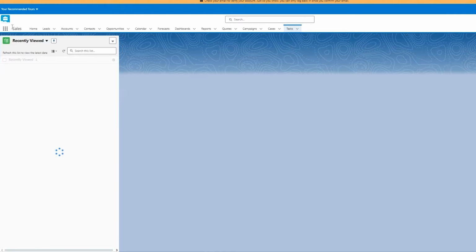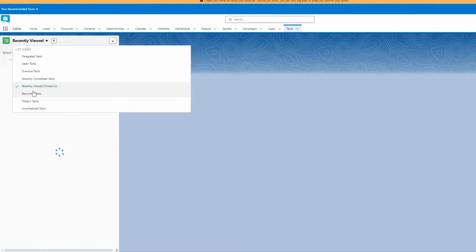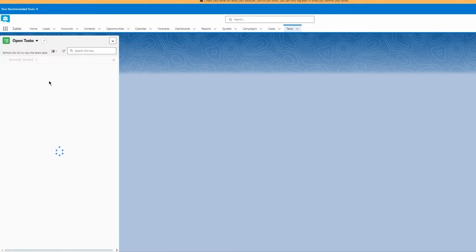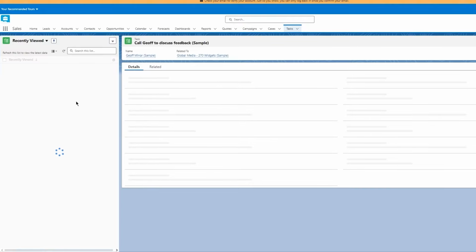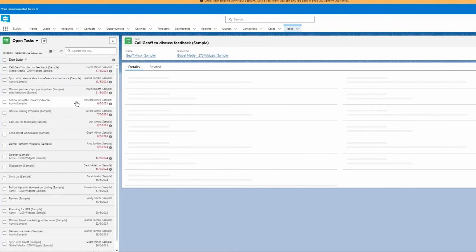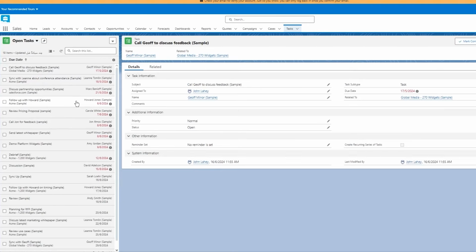So let's say I'm here in tasks. I'm going to go to recently viewed. And from recently viewed, I'm going to switch over to all the tasks that we have. So I'm going to go to open tasks. And what this will do is it will give me a list of all the open tasks that my space is going to have. Okay. And in these open tasks, you can actually go ahead and work well. Okay. You can integrate all of your work settings in this section and generally have a good ethic when it comes to working along with the workspace.